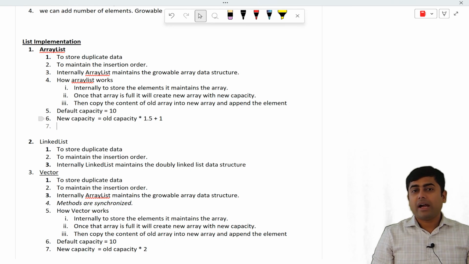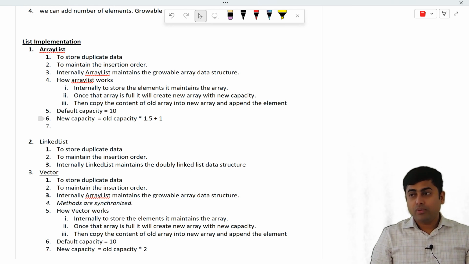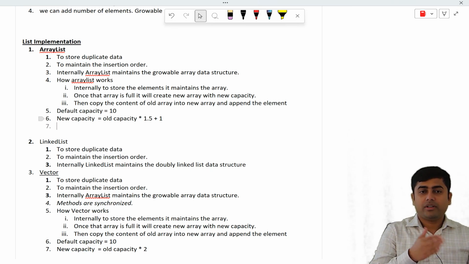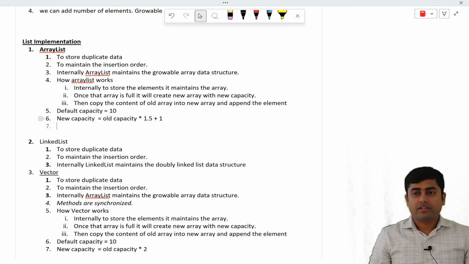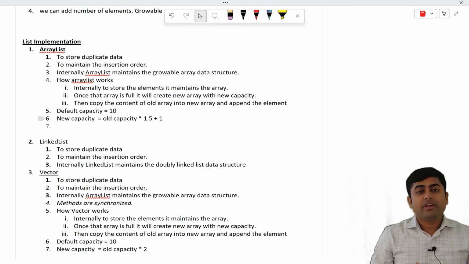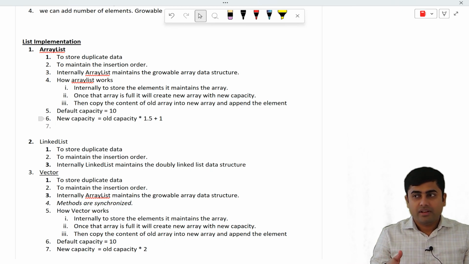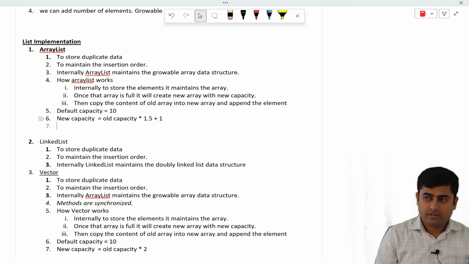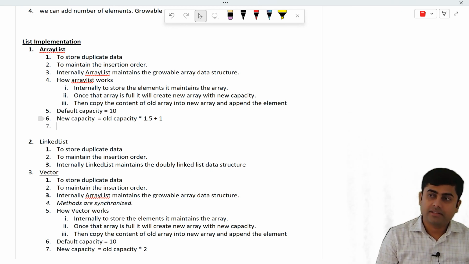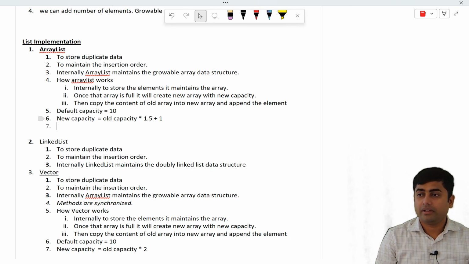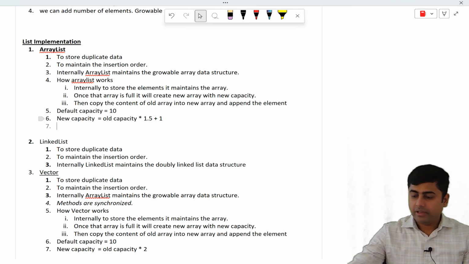Now also I want to shift the elements. Let's say I want to add an element at the beginning of the array. So what has to happen? There has to be shifting of elements, since memory is something fixed. If you want to add a new element, you have to do the shifting of elements either to the left or to the right. So it is not the best choice if you want to do modification such as addition of an element or deletion of an element.